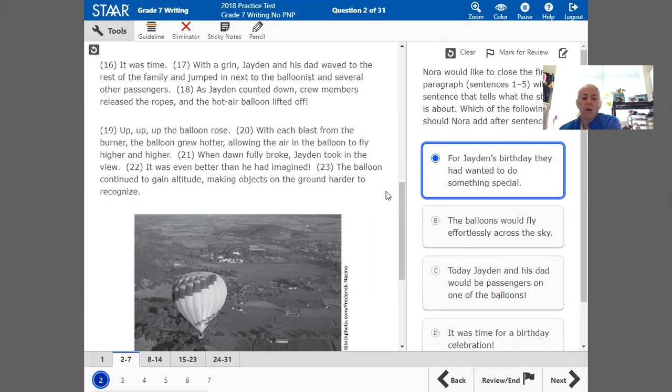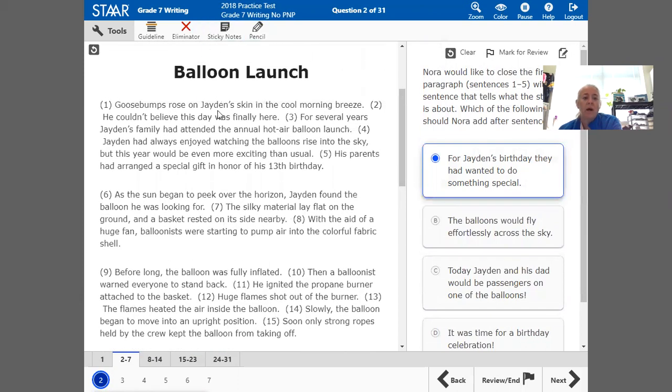There are a couple of tools that I want to point out that you can use. One is a highlighter, and it's not up here. You literally just highlight the text that you want to have highlighted, and when you let go, it's going to pop up a highlight button, and you can highlight it, or you can erase part of the highlight, okay? You can do that for your questions. Like if your teacher has told you how to highlight specific portions of the question or specific words, you can use that.